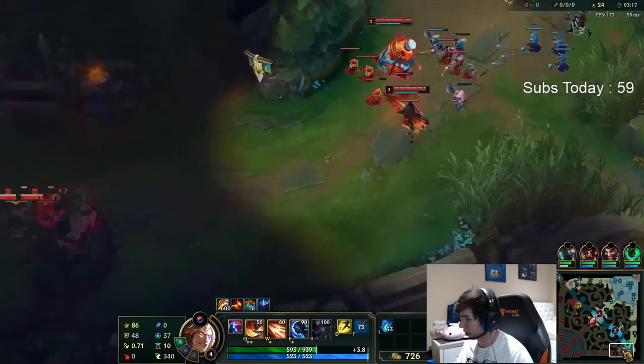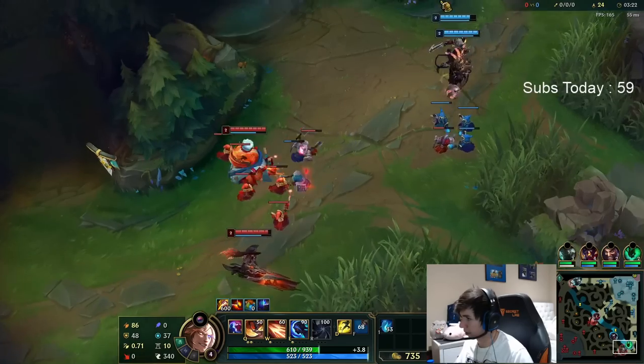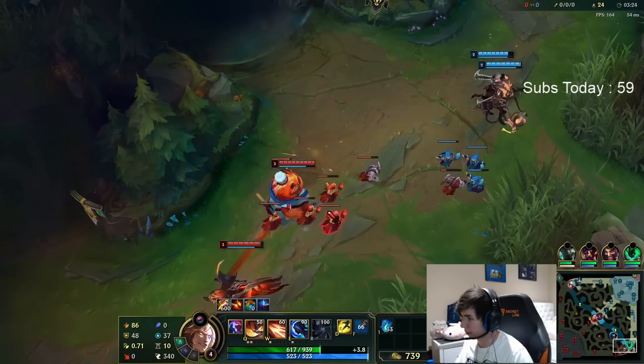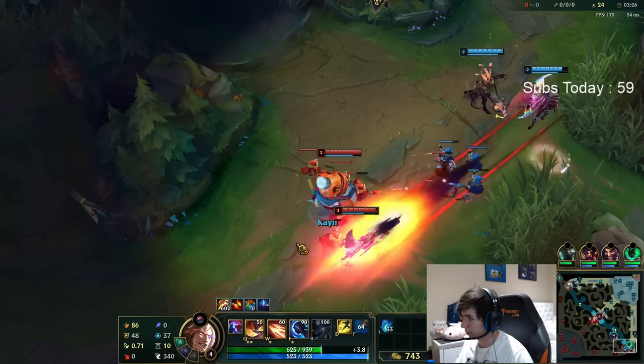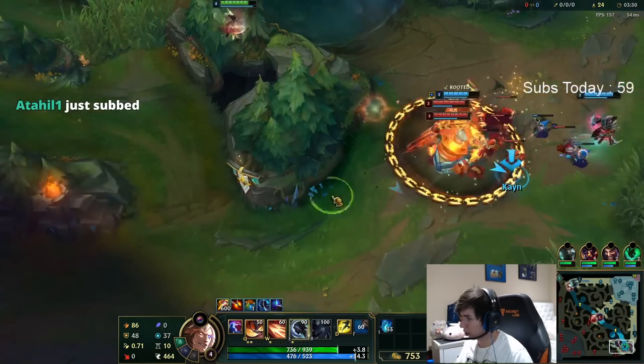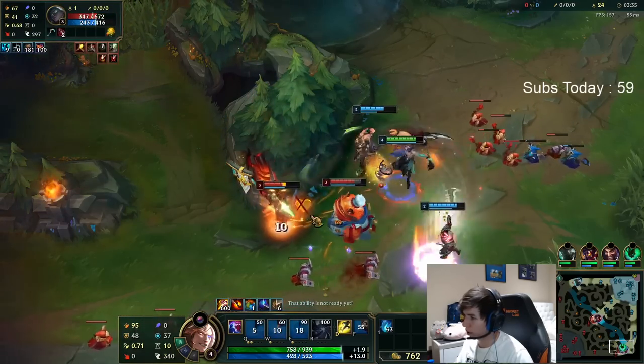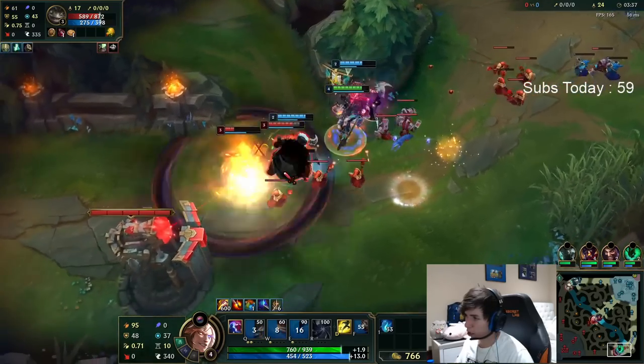I think Sylas is pathing up. So I'm in a pretty good position here to look for this gank, but I need the wave to kind of lead me in here. Yeah, without Thomas walking up. Oh! Woo! There is no flash.